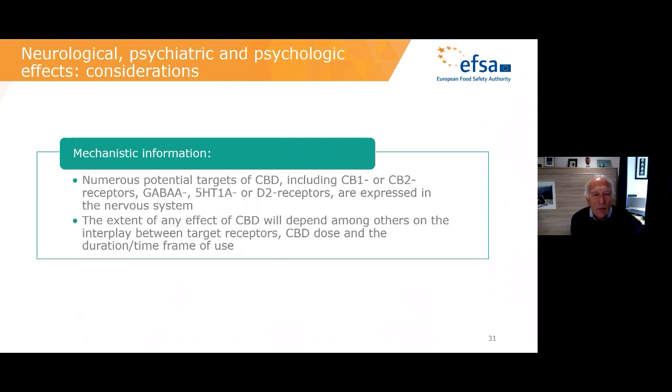And the extent to which CBD will have an outcome depends on the interplay between the receptors, the CBD dose, and any other drugs that are being used, and that can include drugs that are working through the cytochrome P450s, or directly through neurotransmitters, and on the duration and the time frame of use. So next slide, please.